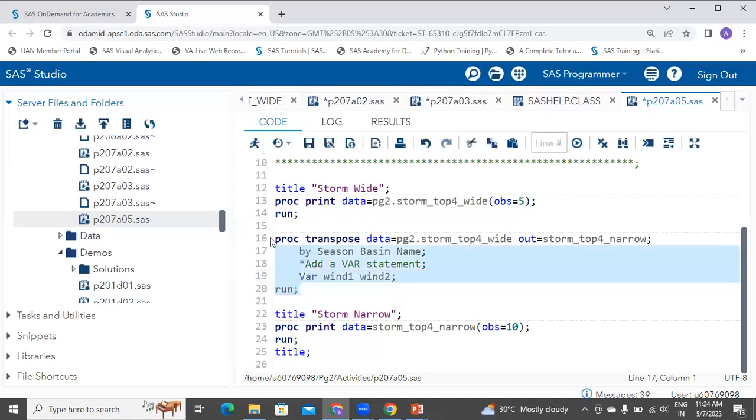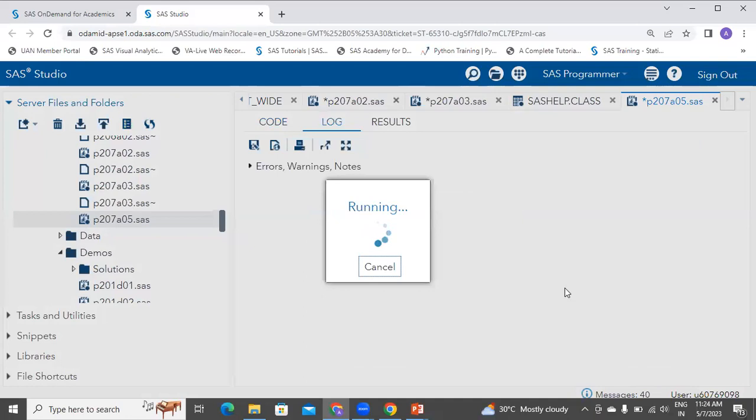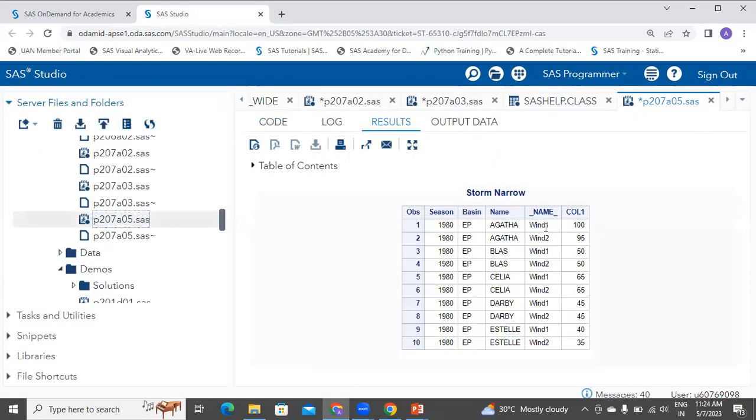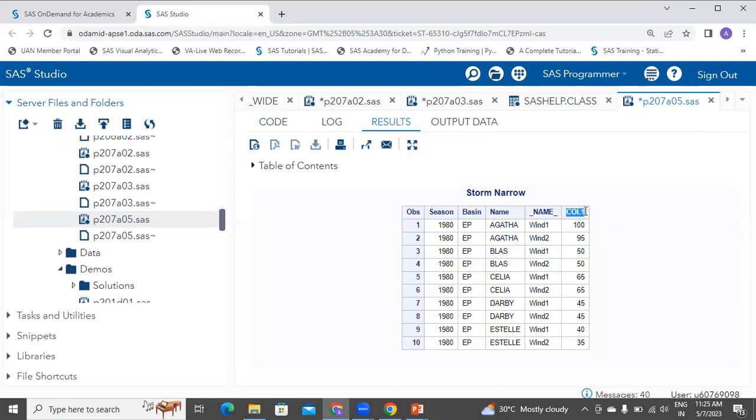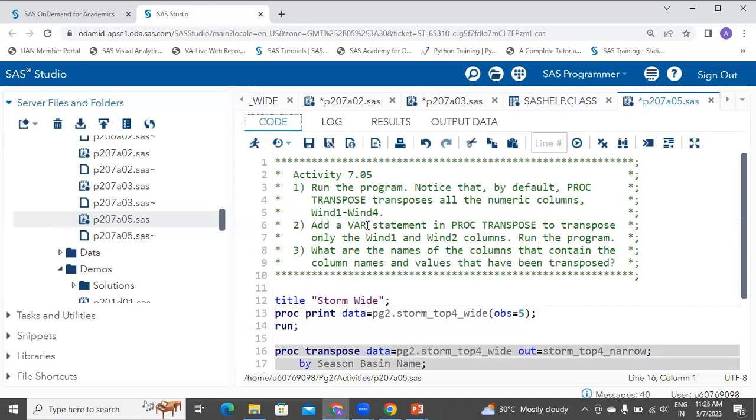Now just check this using the output. See, wind 1, wind 2, these are the values. But you can rename this to max wind mile per hour and you can drop this name. All good?